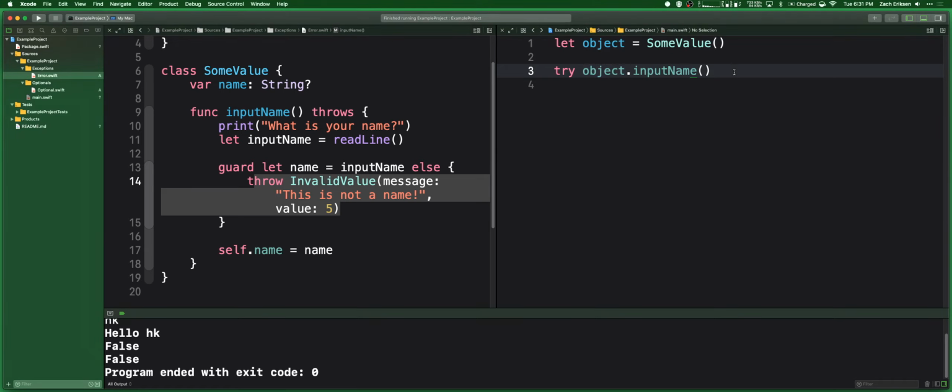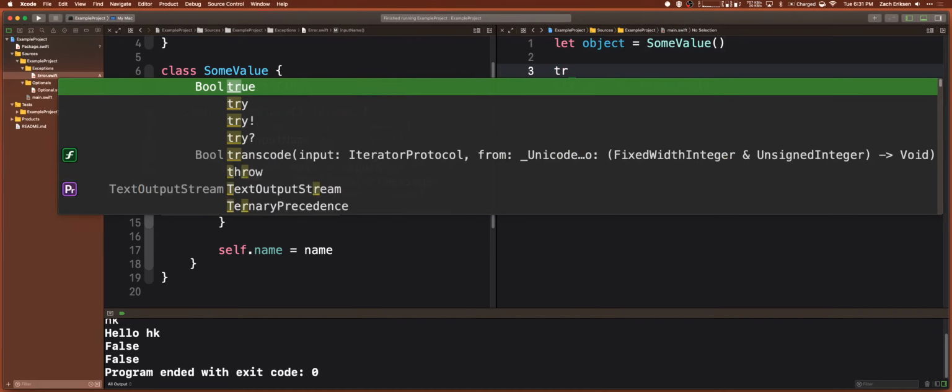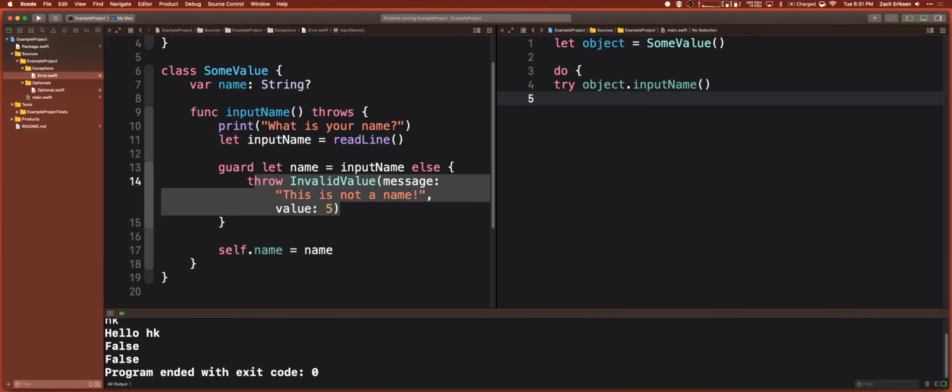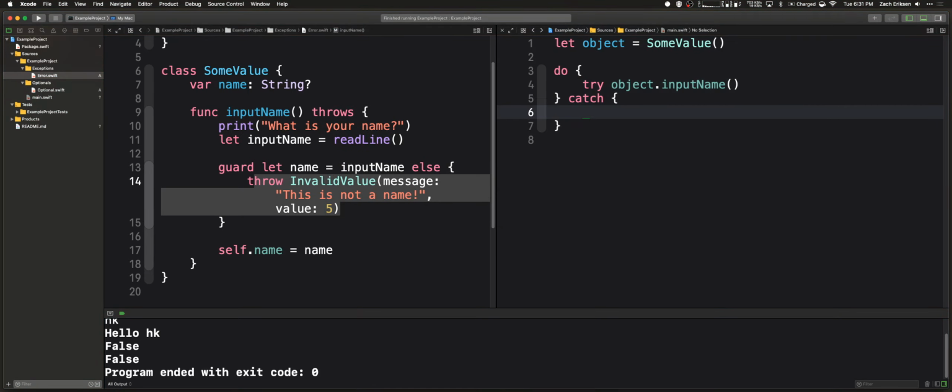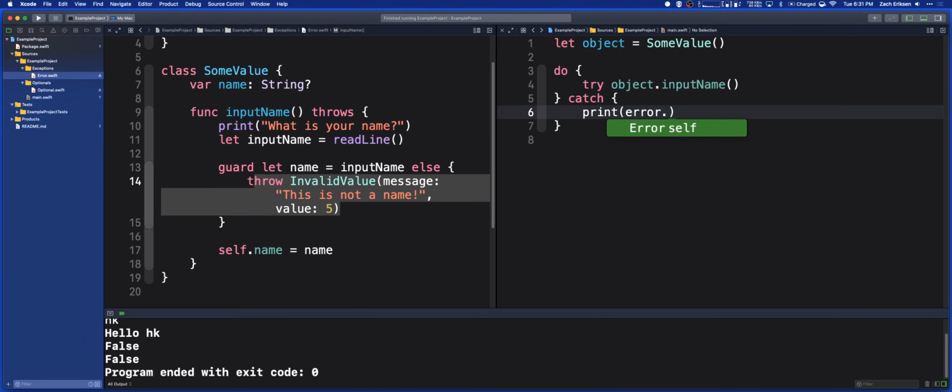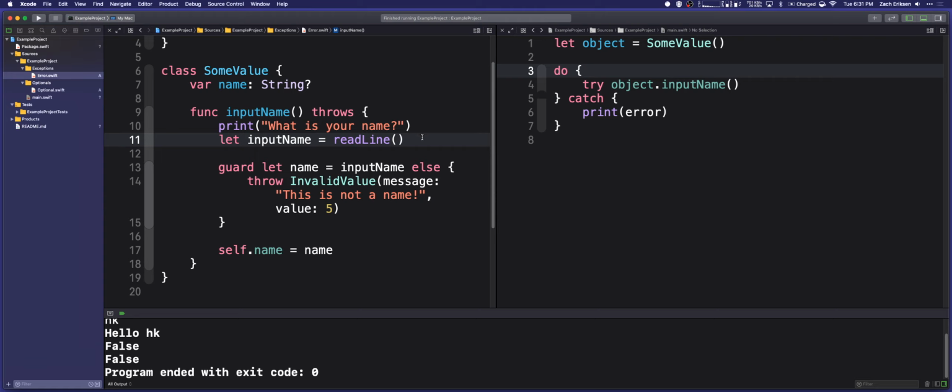And even this mainly will get an error in most projects, because when you have a try, you normally need to do catch. If you've ever heard of try catch, that's exactly what this is. And Swift automatically gives us the error passed in, so I can just print out that error. So we'll get rid of this.